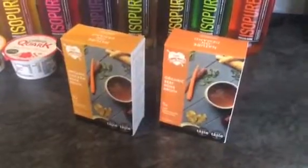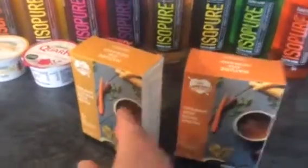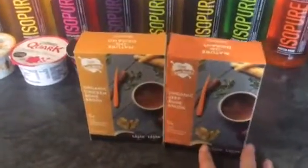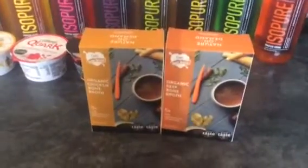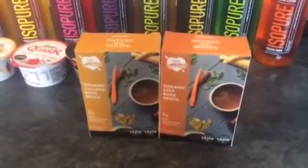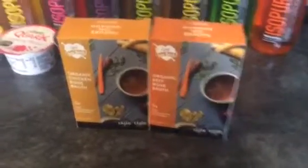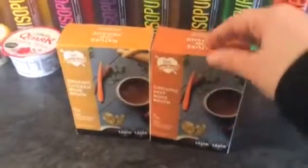Now there's one last thing I want to tell you about, but it's in the freezer. So let me grab it. The last thing I want to talk about is these guys. These are brilliant. These are bone broths. And this is quite a commonly drunk thing after sleeve gastrectomy or a gastric bypass. Because again, they're very nutritious, they're high in protein, they're tasty. You've just got so much stuff in them. And these ones are particularly good.